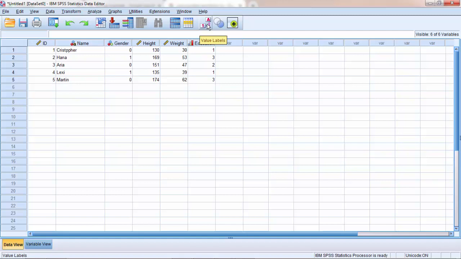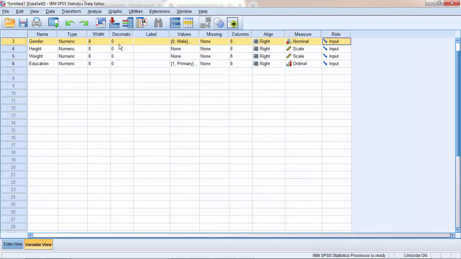And by clicking on this, you change the view to the text values rather than their numerical equivalents. And by double clicking on each variable, we can access this variable in the variable view sheet. We can change or edit the name of a variable by clicking on this cell. My data entry is done now.